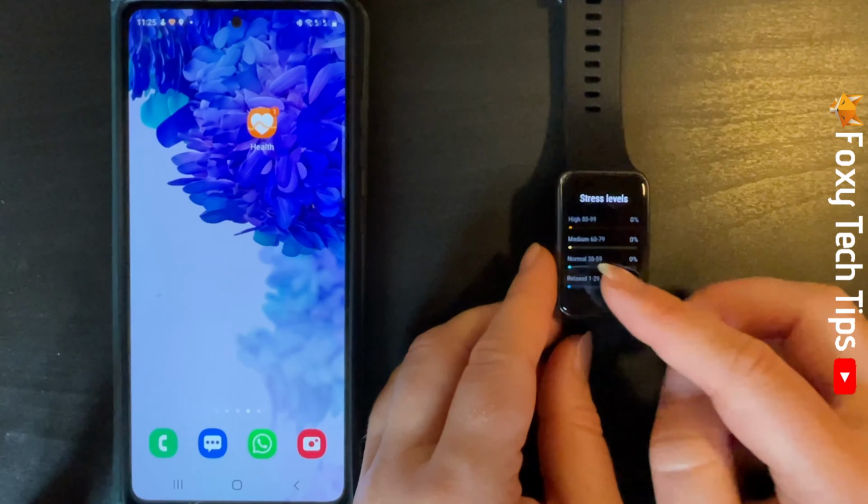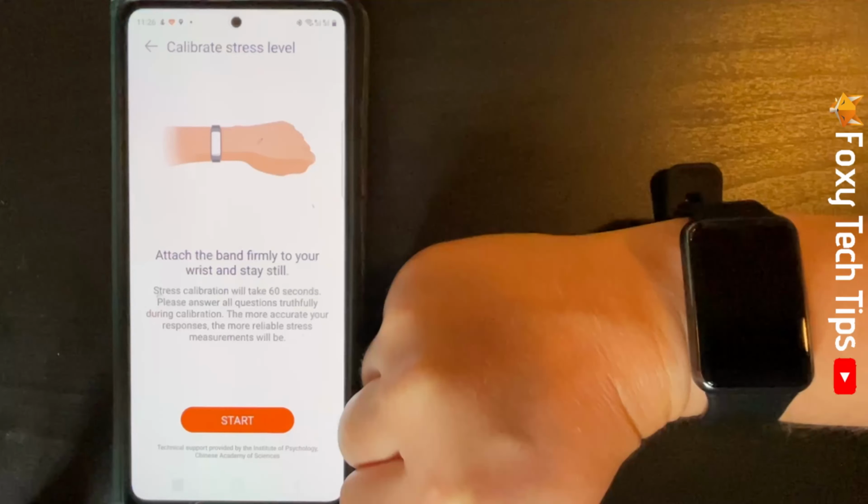You will have to calibrate your watch before it will measure your stress levels. Tap Calibrate. Make sure that the watch is firmly on your wrist and keep as still as you can. Then tap Start.